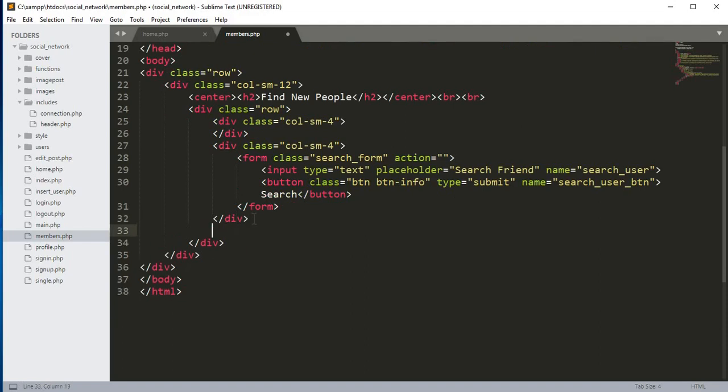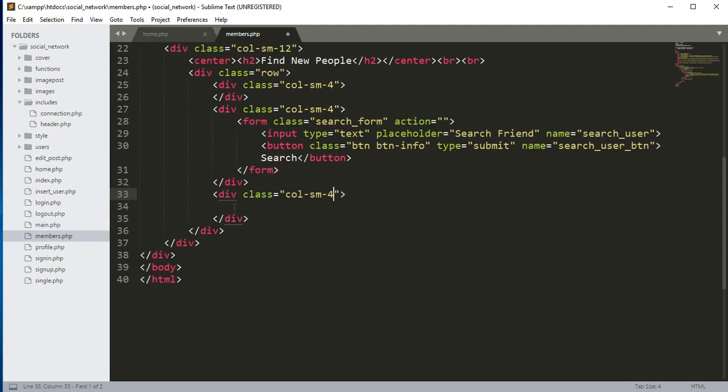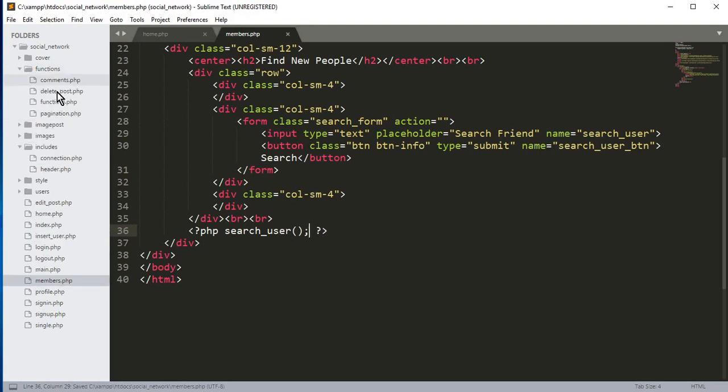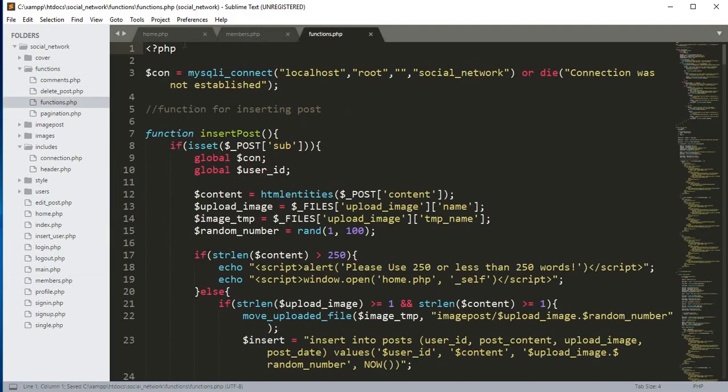After this closing div we will open up another div with class col-sm-4, and we will also leave this empty. Over here we will add a br tag, and then open up PHP tags and call the search_user function. We will create this function in the functions.php file.